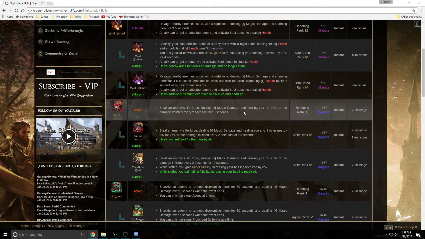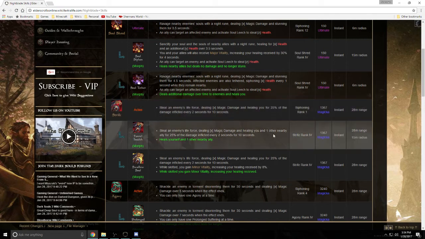Next is Strife. This is the main heal that most Nightblades use, because it does a heal over time, and it does magic damage up front. It has 2 morphs. The first morph is Funnel Health, which heals yourself and one nearby ally. I use this on my healer because it doesn't just heal me, it heals them as well, and it gives us a ticking heal for 10 seconds, and one other ally for 25% of the damage inflicted. So we get a heal for 25% of the damage I inflict.